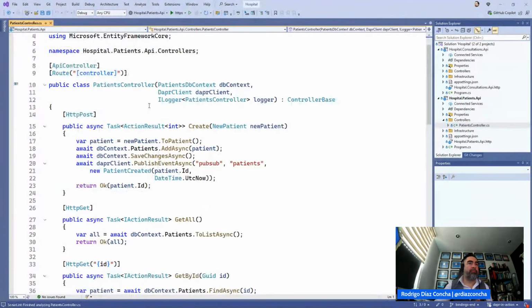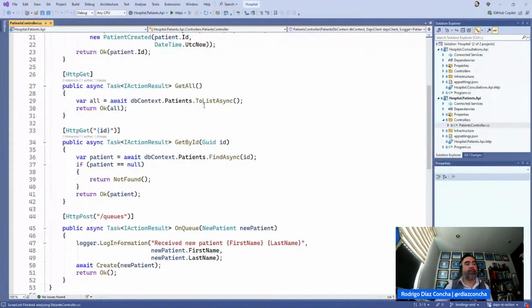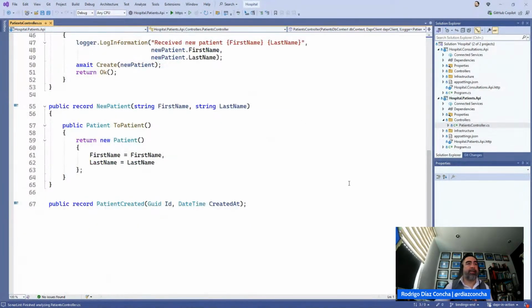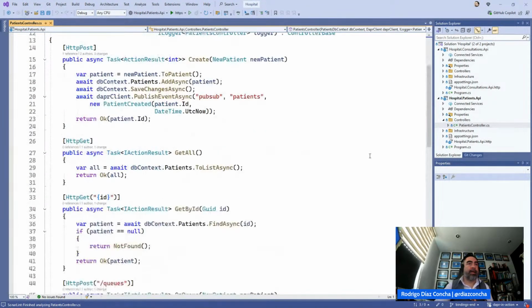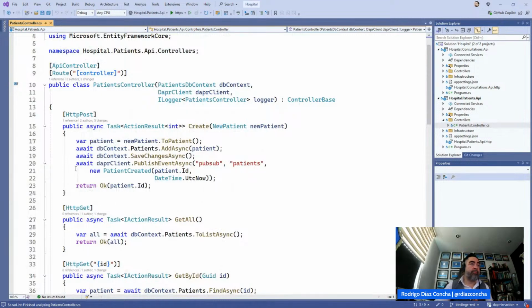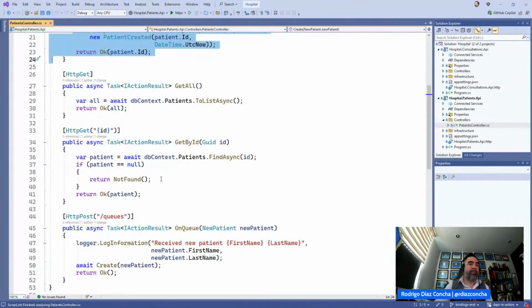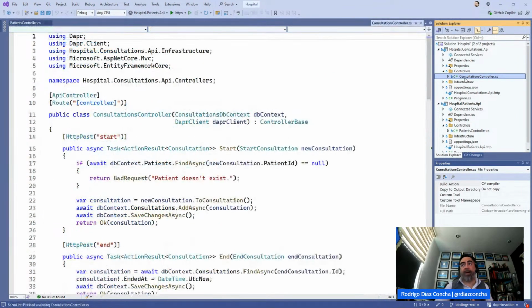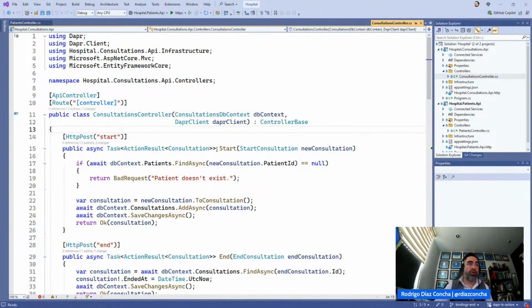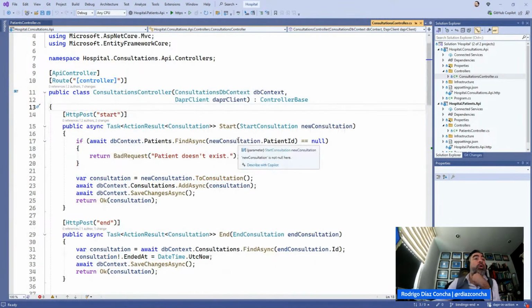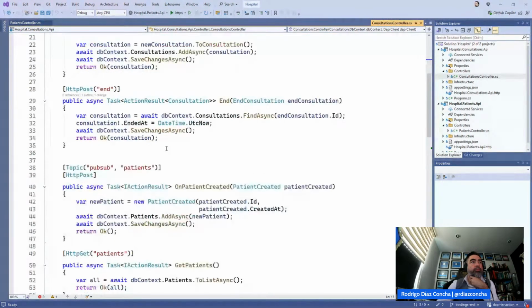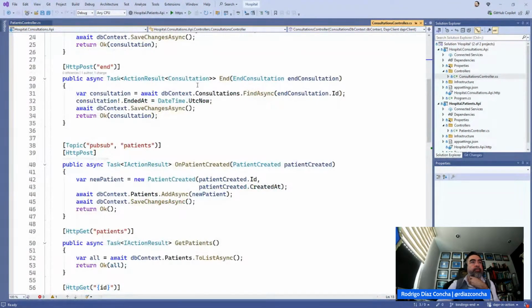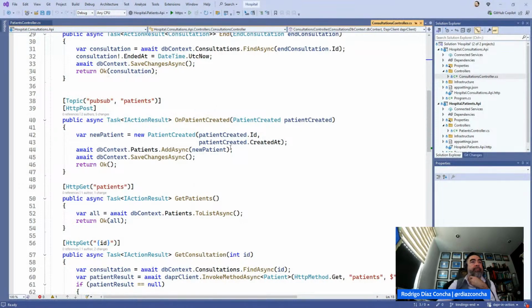Patients controller. This is the place where we register patients. In this case, I think everything is the same. I'm just publishing the event, right? Everything is the same now. But if I open the consultations controller class, we can see, where is it?